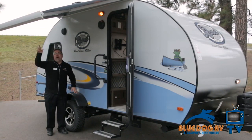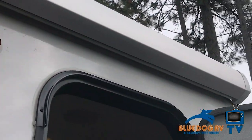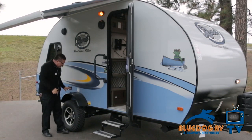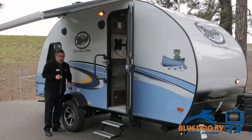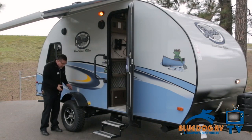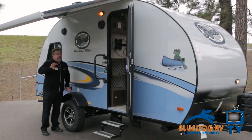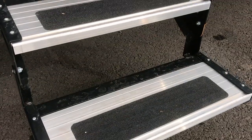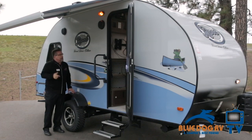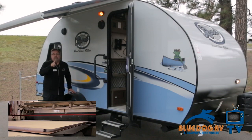One of the great things about the R-Pod is you have an awning on a few of the floor plans. There is an option for a tent-type structure, but I love the 176 because it has the awning. You also have a narrower body, which keeps your weight down, and nice lights that will light up when you plug in the trailer — letting people know how wide you are. You have off-road tires, which is a package we get out of the factory here on the West Coast, as well as aluminum steps. It's a laminated construction — lightweight aluminum, foam core insulation, and lamination.